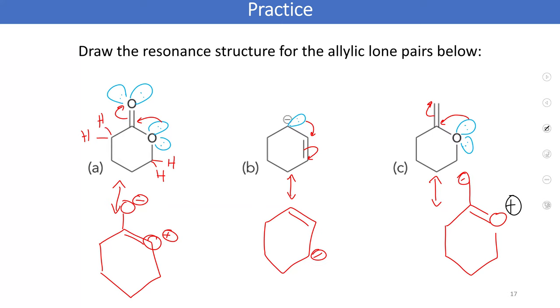All right, and the other way to think about it is that oxygen has lone pairs in the allylic position. That's not the allylic position, because that atom is part of the pi bond. Anything that's already part of the pi bond can't give more electrons in that direction because it's already got a p orbital pointed that way. And so there's no room for it. You're going to move away from the existing pi bond.